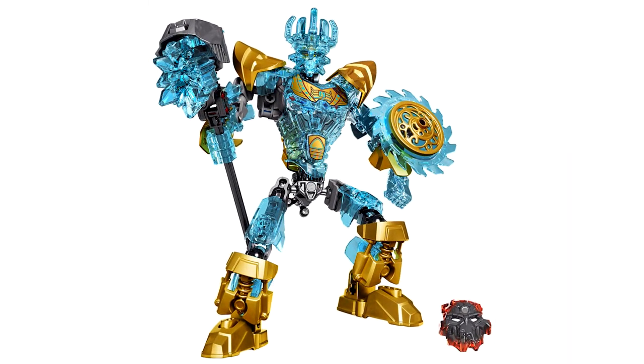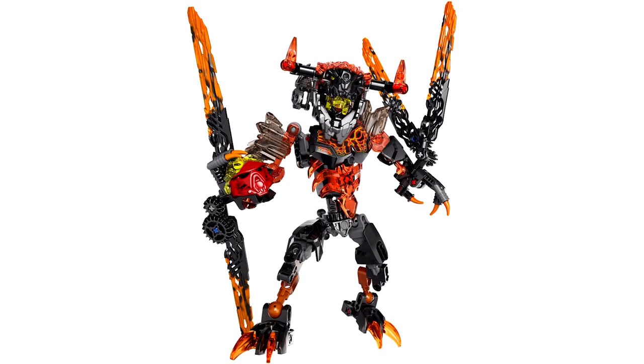This is Akamai the Mask Maker 71312. We've got a really good looking trans blue and gold color combo. And I particularly like the build for his crystal hammer. Definitely a cool piece to use at the front of a hammer. Our next one is Lava Beast 71313. According to the description of this guy, those giant fiery crystal-like structures on his arms are supposed to be wings. But I have a feeling they'd be a lot more fun as scissor-like weapons.